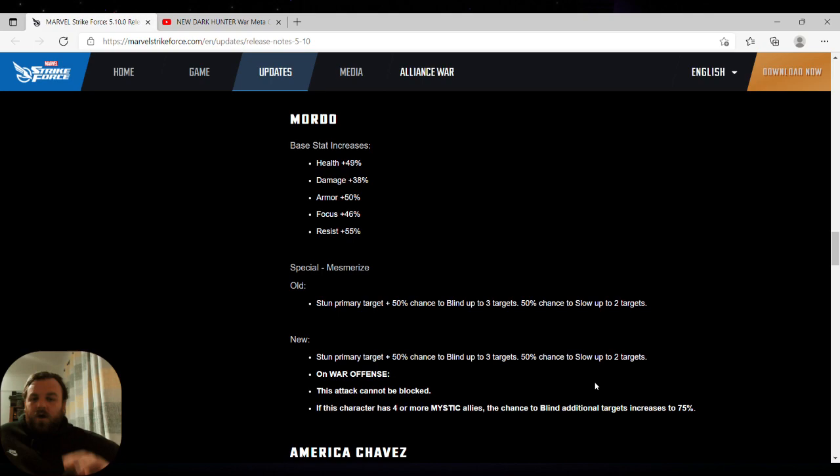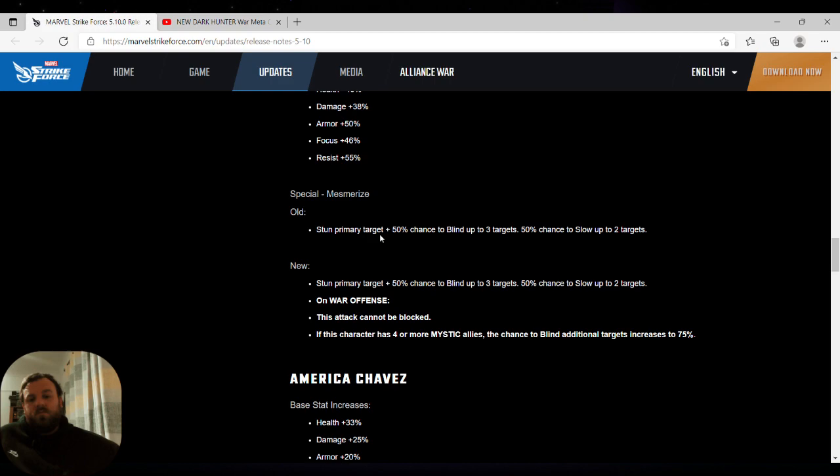Mordo, not really interested in them. Again, health up by 49%, damage 38%, armor by 50%, focus by 46%, and resist by 55%. The old one was stun primary target, plus 50% chance to blind up to 3 targets, 50% chance to slow up to 2 targets. That has stayed exactly the same, but on war offense now, this cannot be blocked. If this character has 4 or more Mystic allies, the chance to blind is increased by 75%, so this is still not even guaranteed, as mentioned by Valley as well.